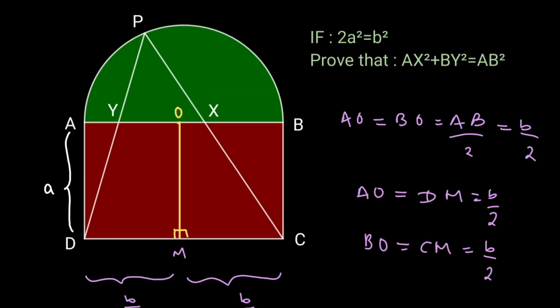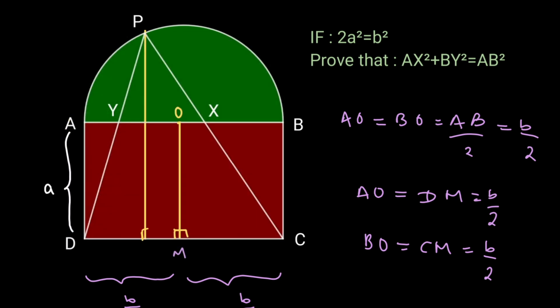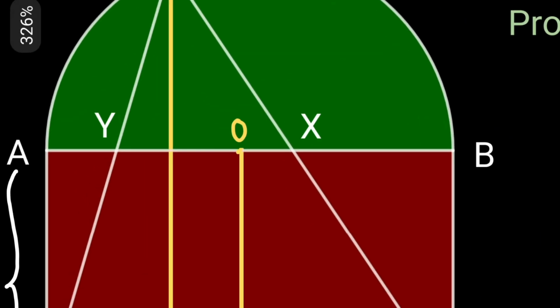Okay, now look carefully at this point P that is present on the circumference of the semicircle. Now what I will do is I will simply drop a perpendicular from this particular point P to the base of this rectangle. So this particular angle that has been formed over here would be 90 degrees, as we have dropped a perpendicular. This particular quadrilateral was a rectangle, hence this side would be parallel to this side. So according to the corresponding angles, if this angle is 90 degrees, this means that this particular angle would also be equal to 90 degrees.